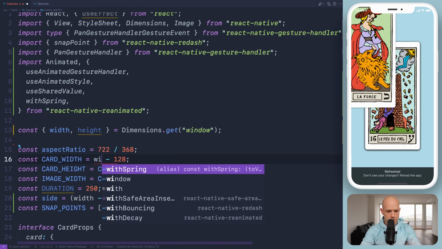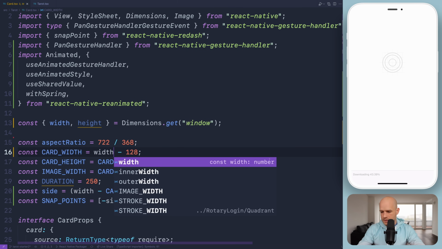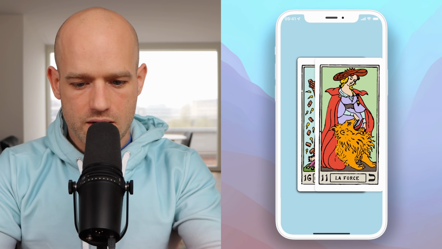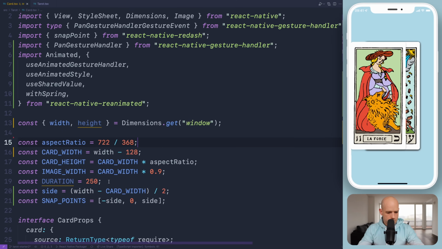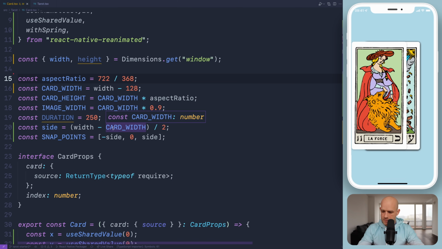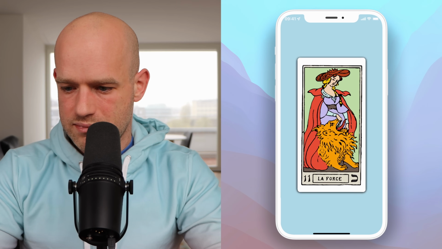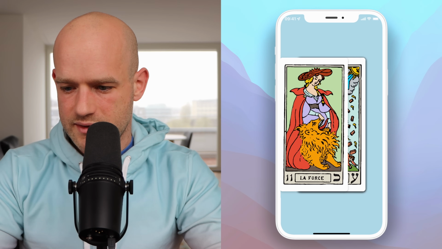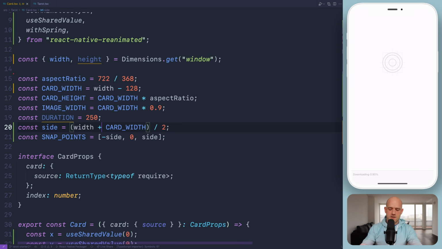I need to fix I move the card around. So here the snap point is not correct. So the width of the screen minus the width of the card. No, it's plus the width of the card divided by 2. So here I snap back to the center, and if I go left, so it's not the minus the width of the card, but plus the width of the card divided by 2.